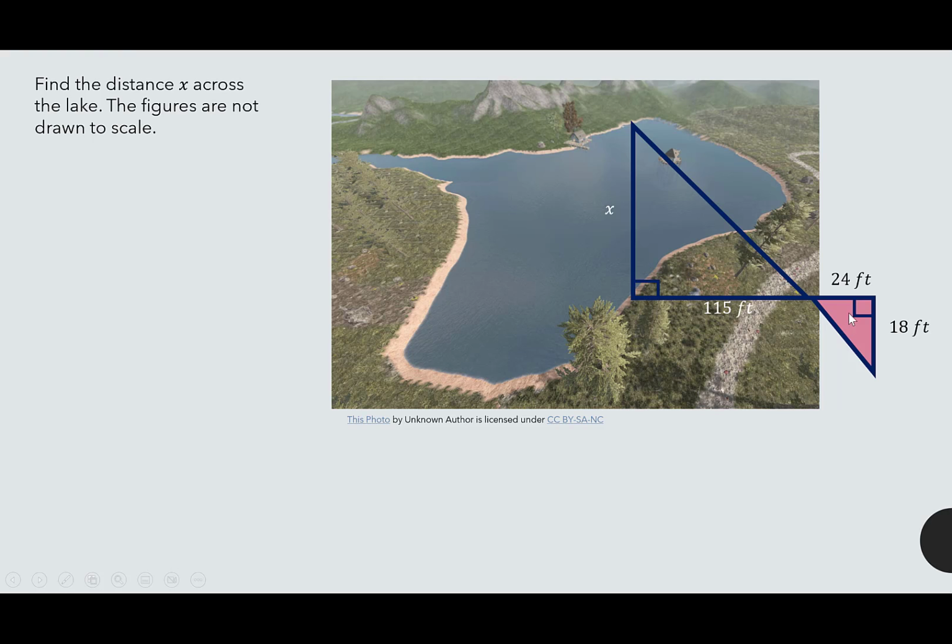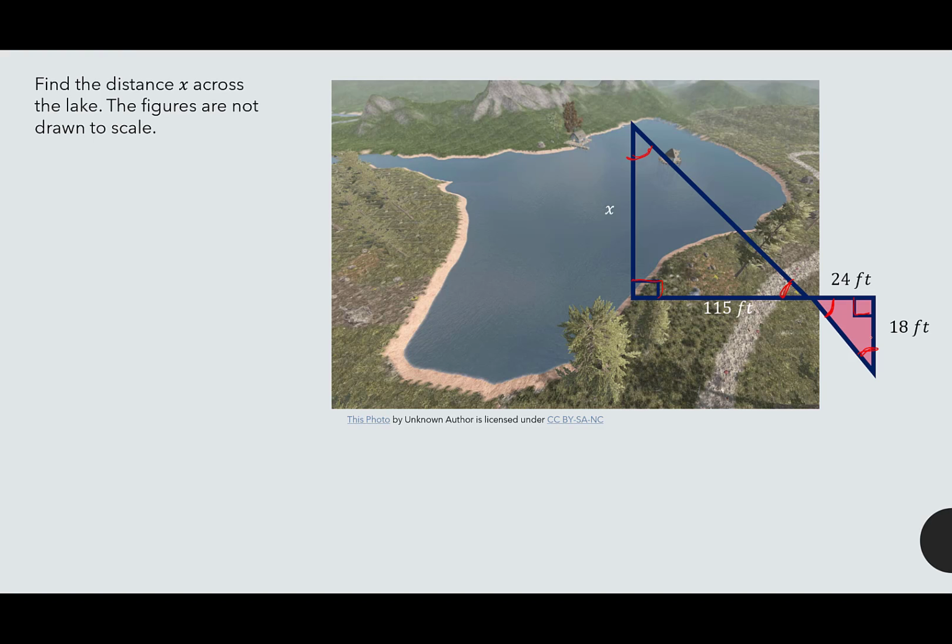Now, how do we know they're similar triangles? Well, we know they both have a right angle, and because this lines up, we know that these are vertical angles. So what do I know? I know that this angle is the same as this angle, and then the right angle is the same as the other right angle, which means that these last two angles have to be the same as well. So I know that corresponding angles are equal, which means that corresponding sides will have a constant ratio.